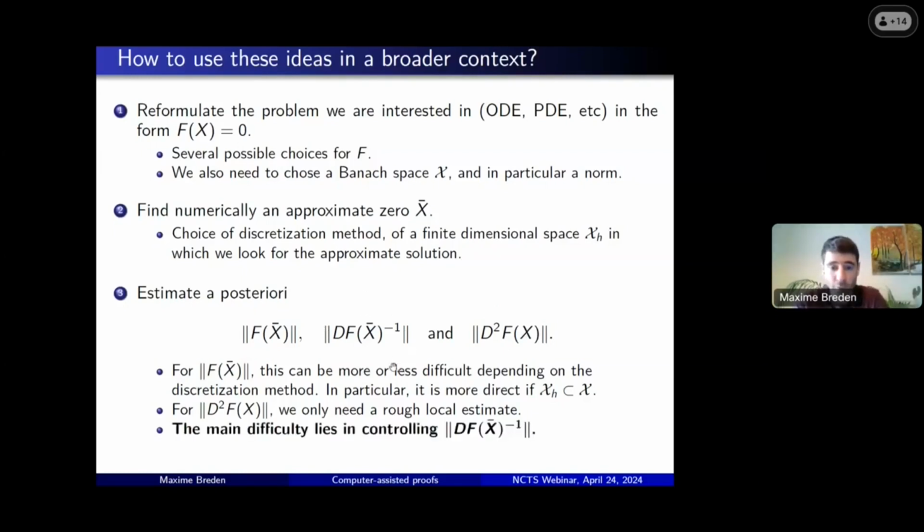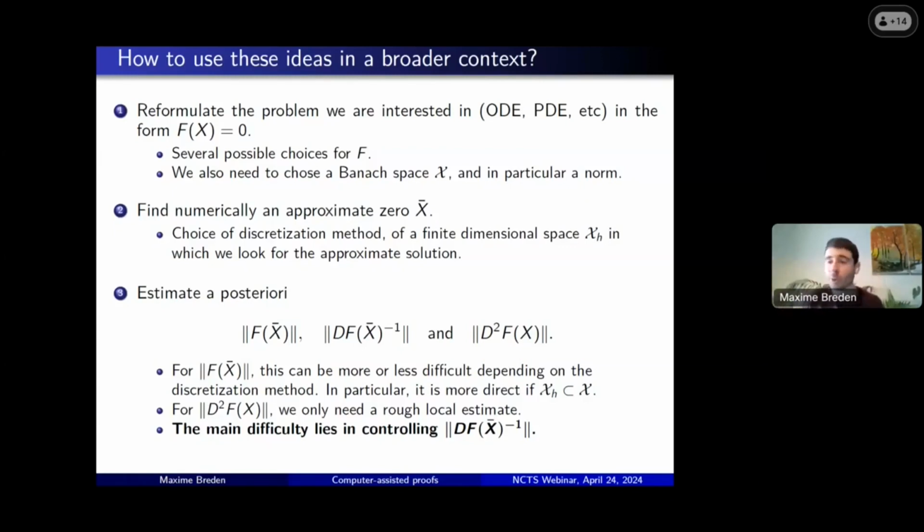But the bad guy is this one, okay? Because now in general, we are in infinite dimension. Typically the function space in which you're going to solve the problem is infinite dimensional. You don't know a priori that this derivative at the numerical solution is invertible. So even proving that this object is well defined and the norm is finite is not trivial. And you have to find something explicit, right? And even though it's just the inverse of a linear operator, it might depend in a very complicated way on x bar. And x bar is not something you have an explicit formula for.